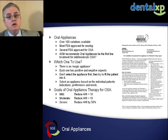Mild to moderates often respond very well to oral appliances, and it's a fix. For severe cases, maybe half will get significantly improved from oral appliances. For the balance of people who don't get sufficient healing, it's about 7 to 1 that people prefer oral appliances over CPAP — and that's not knocking CPAP, it's just that they can tolerate it better.